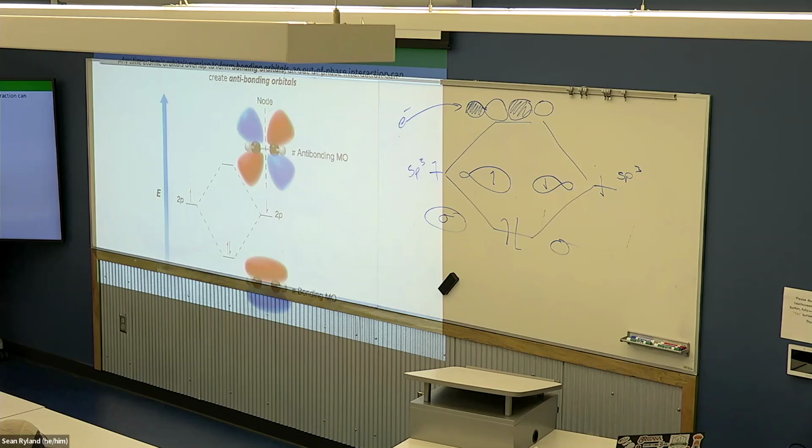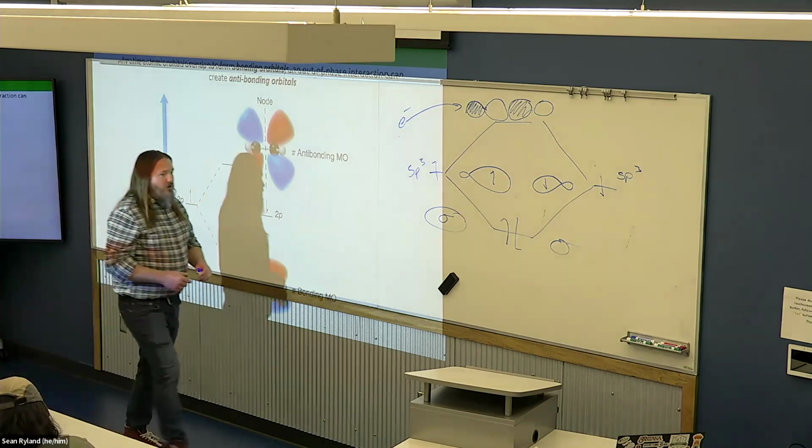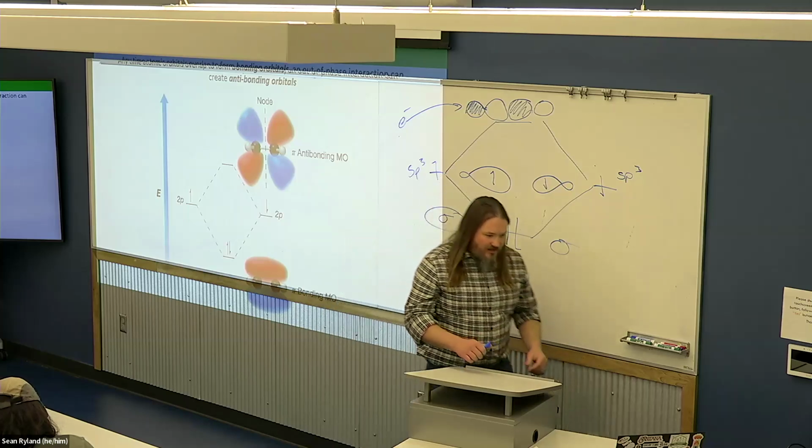And so when we have them lined up properly in phase, we get the constructive interference and get a pi bond forming. When you bring the two p orbitals that are out of phase together, they push each other away. You get this sort of clover look. Right? So if we want to break a pi bond, one of the ways you do it is by bringing electrons into this anti-bonding phase. And that's also partly what happens when you start rotating these.